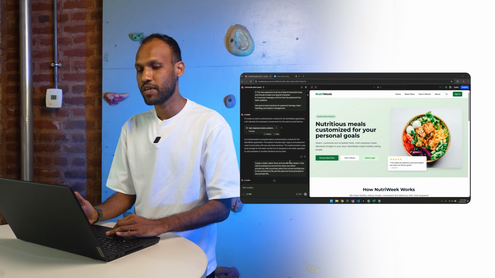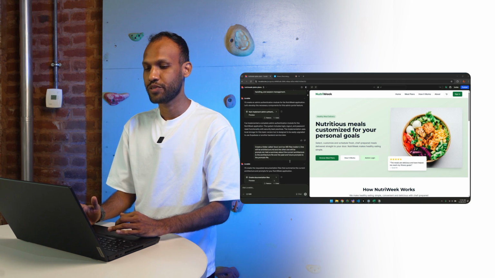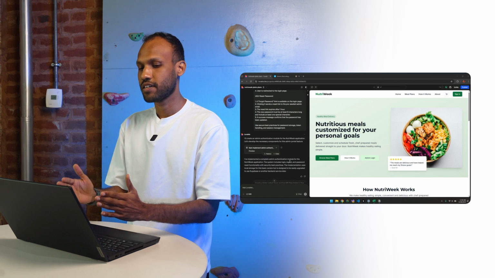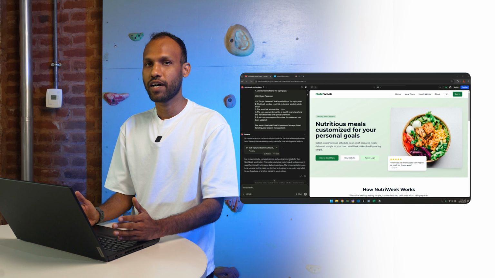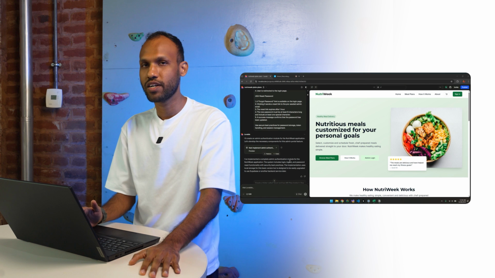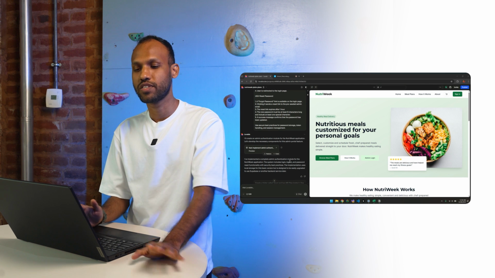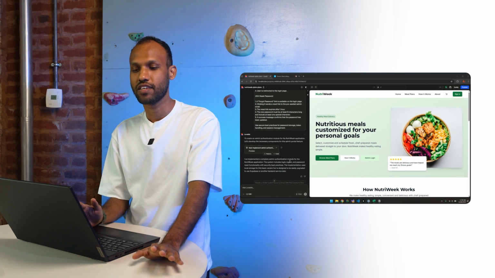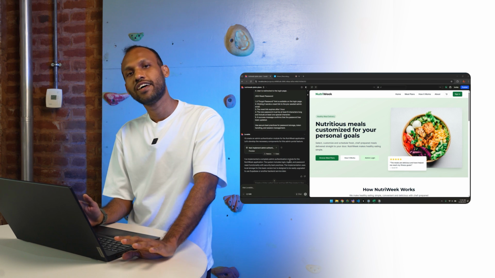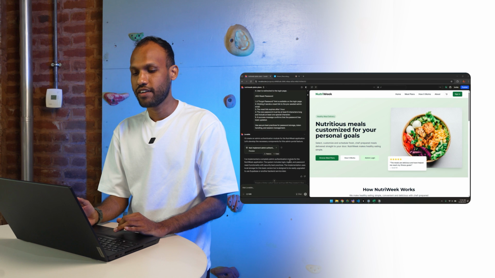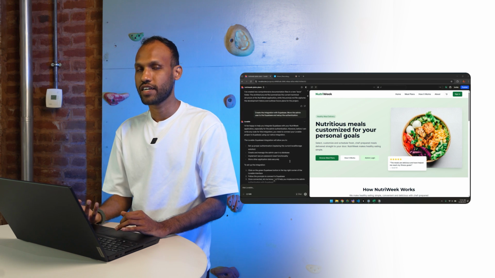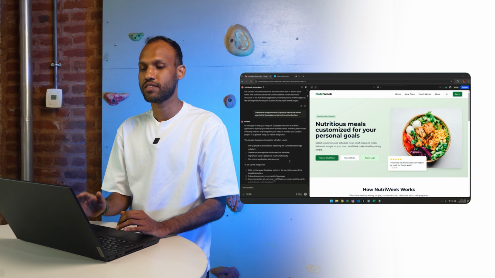But the thing here was, I actually didn't tell it to link to a database, so it created everything in the code, hard-coding everything like the user emails and passwords in the code itself. So anyone that has access to the code can see it. After that, I asked it to create the integration with Supabase.